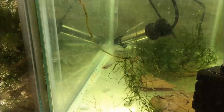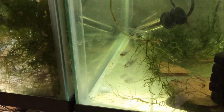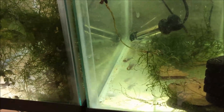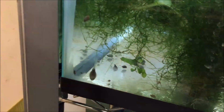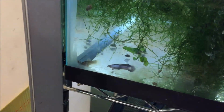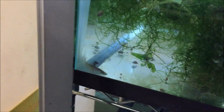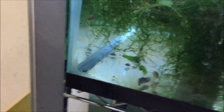Alright, this tank is new. German blue ram. Electric German blue ram juveniles. Got a great deal. Gonna breed them. Water looks a little brown. There's some catappa leaves in there, as well as ICX and all the other meds I use in quarantine. Black Panda Guppies, looking spectacular as always. And there's some fry in there, maybe about 10. Growing up, getting ready to have some more, looks like.